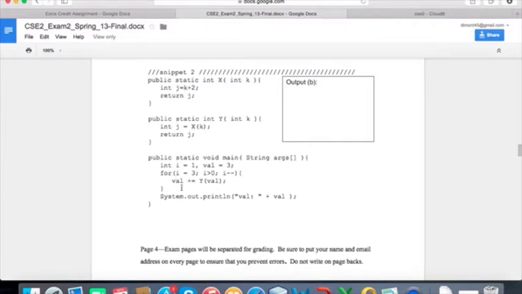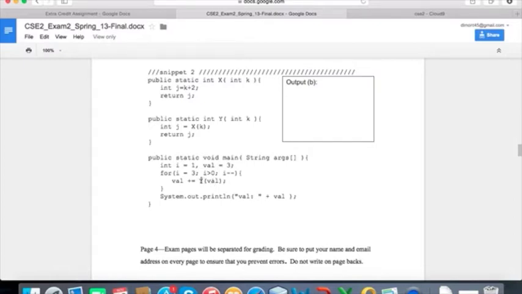Also realize that nothing is printed out because the system.out.println line is outside the for loop. So simply all we did the first time going through the loop is change the value of val from 3 to 8. Second time around, i equals 2 because of i minus minus. Checks the condition. 2 is still bigger than 0. Okay, we're good. And going through, now val, keep in mind val is now 8. So val plus equal y of val, which is y of 8.